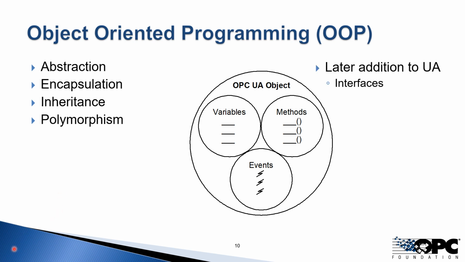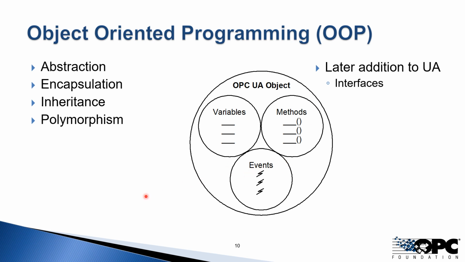At some point later in OPC UA, not with the original design, though, we even added another OOP concept of interfaces. And interfaces, I won't get into much here, but it solves some of the problems of multiple inheritance, and again makes it easier to modularize functionality in something that's less than an object in a derivation tree.